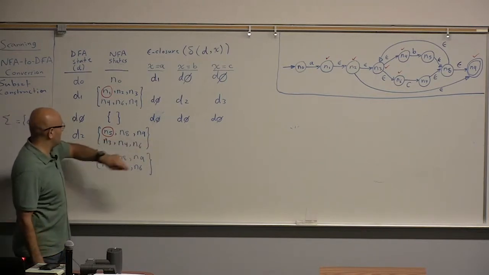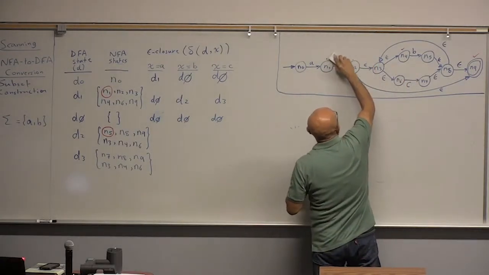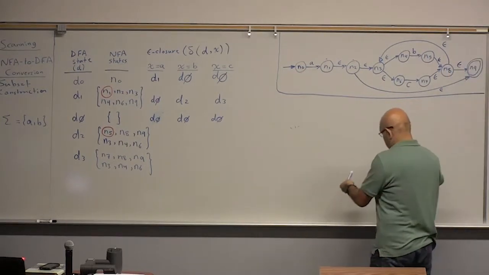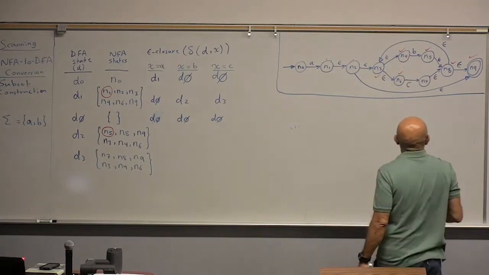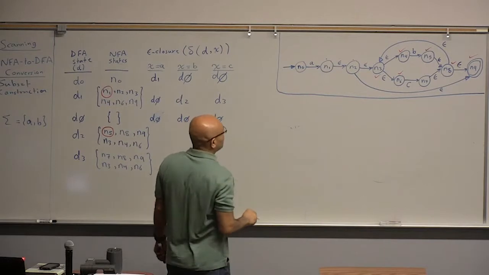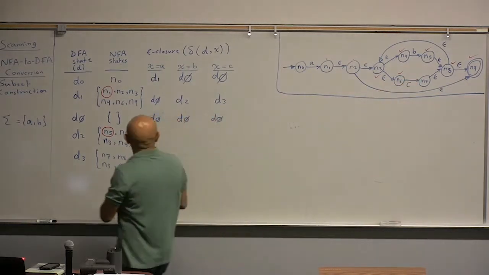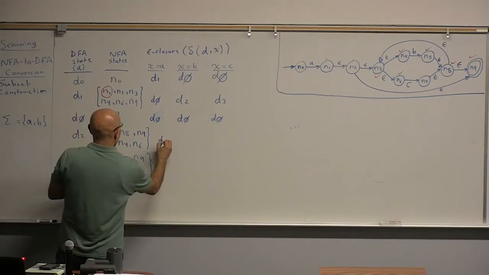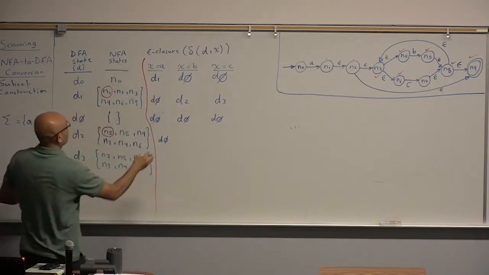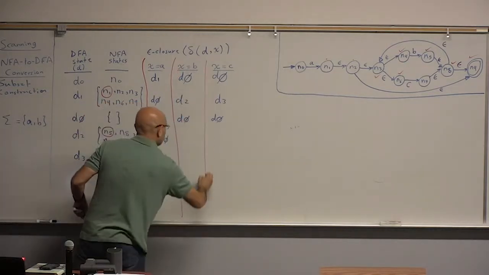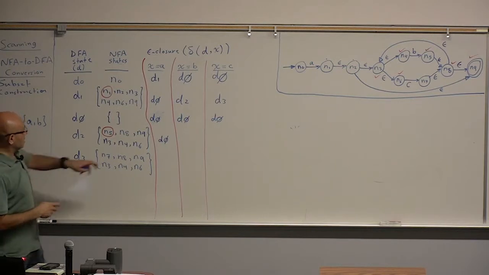Look at the transitions for this D2. So let's mark the different states. D2 is N5, 8, 9, 3, 4, 6. And if we are in any one of these states and we get an A, where will that take us? Or in other words, is there an A transition out of any of these states? No. So it's going to be D phi for an A. Let me just draw this. It doesn't look like a nice table, but things are clearer now. So this is D phi.